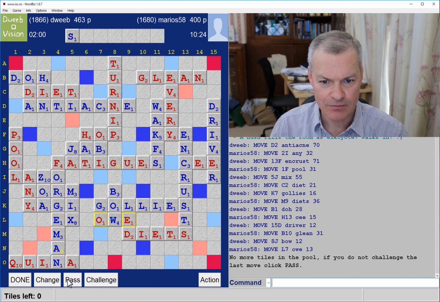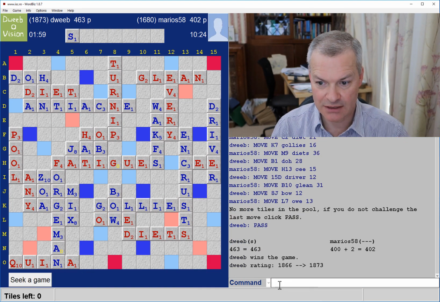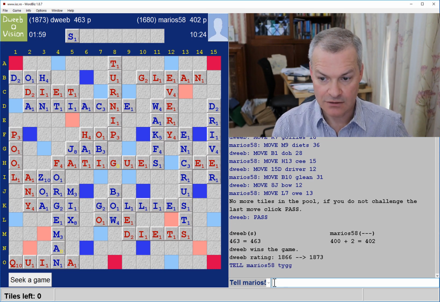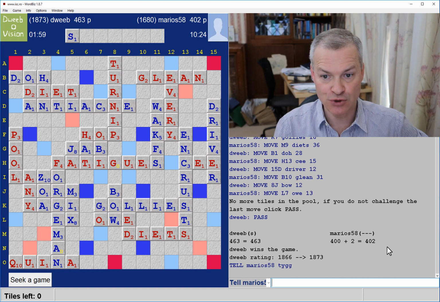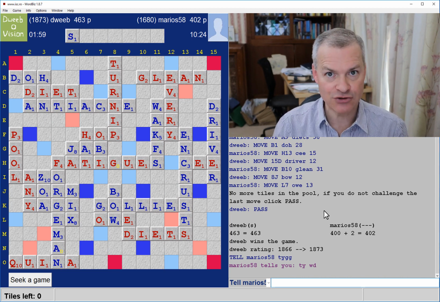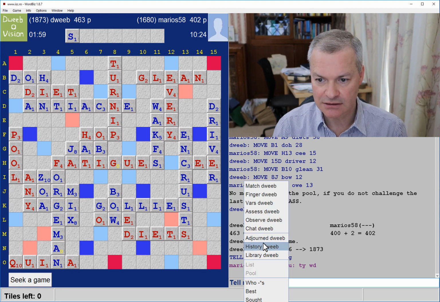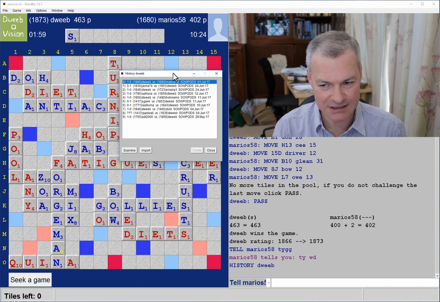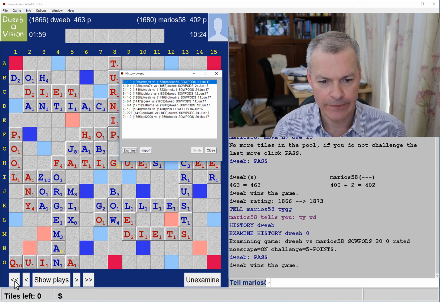So, pass to end the game. And the final score, 402 to my opponent, 463 to me, a winning margin of 61 points. So, a good victory. Let's see what I missed. I was about to say well done to my opponent, which I say when he wins, and he hasn't won, so maybe I should think of something else to say to my opponent.